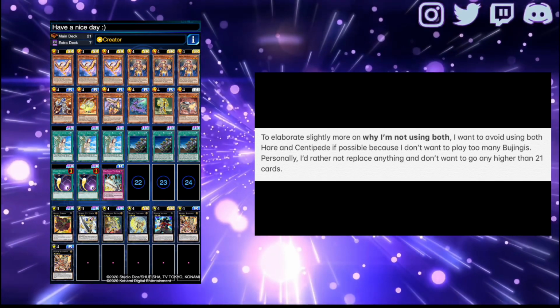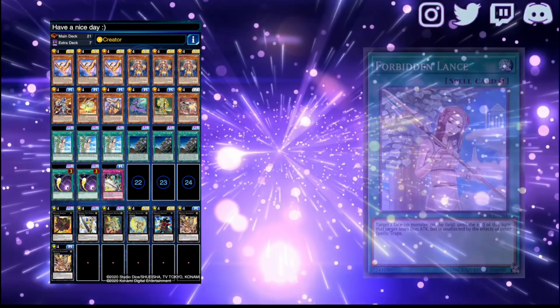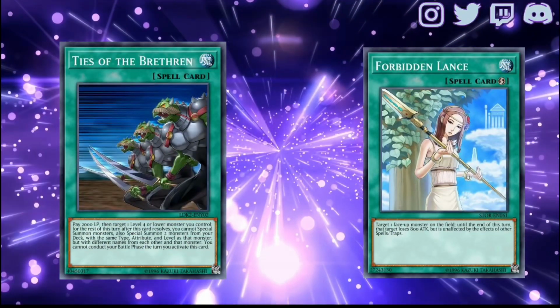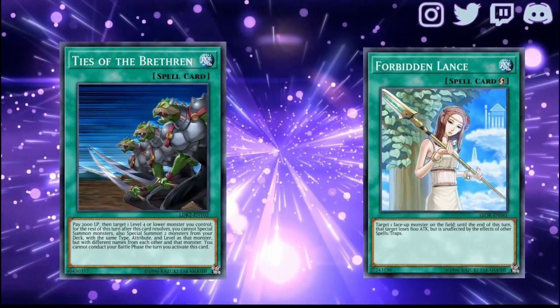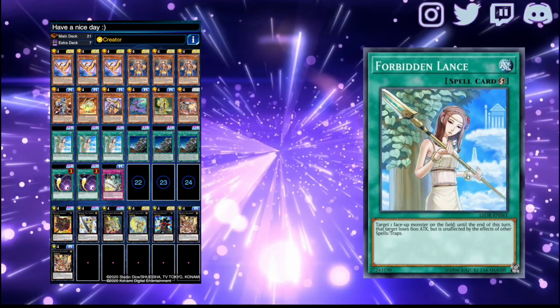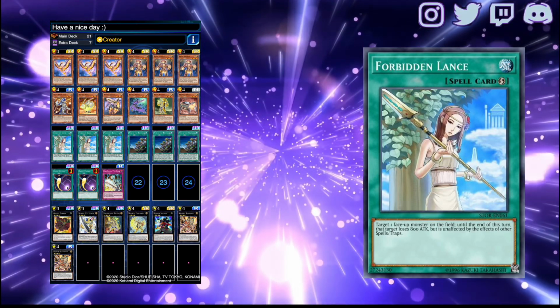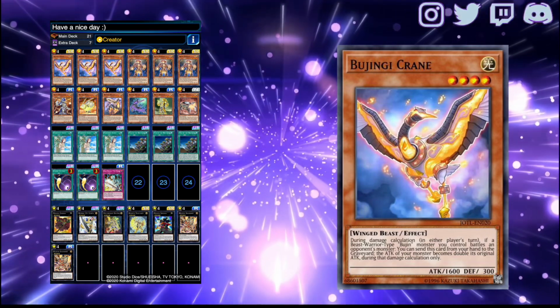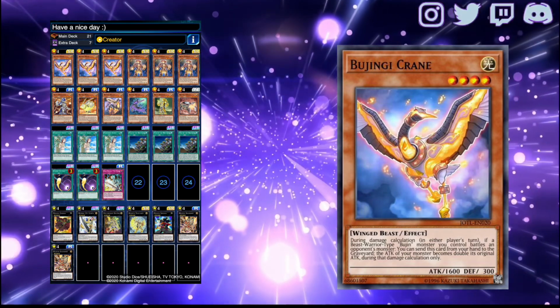Back row removal, such as Cosmic and Lance, is really good, because Ties of the Brethren going second is really weak to disruptive spell and traps. Also, the cool thing with Lance is that if you play it on your own monster, Crane will ignore the attack reduction. This happens because it doubles the original attack points.